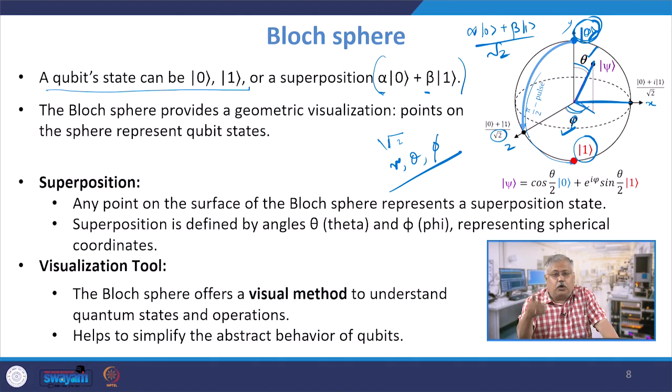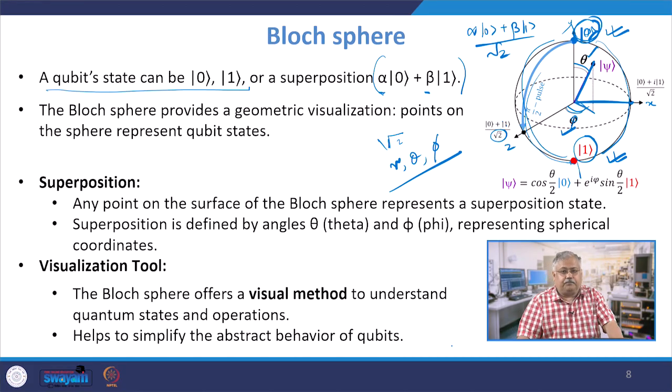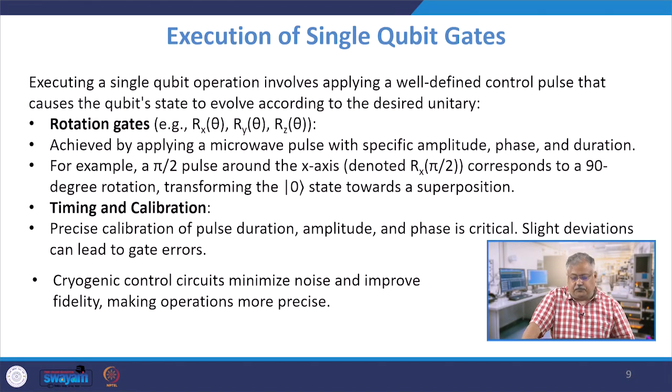So, on the surface of the Bloch sphere, as you can see, the blue colored and red colored points are basically the 0 state and 1 state. Any state in between will be a superposition of 1 and 0. This is pure 0, this is pure 1. Any point on this plane or this axis will be a superposition of 0 state and 1 state. So, the Bloch sphere is a visual representation of the logic.